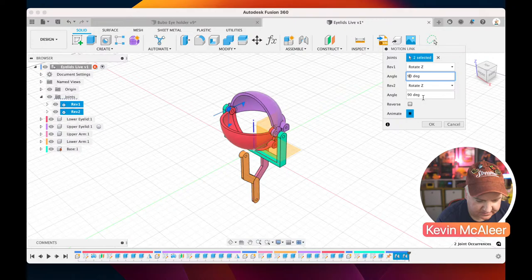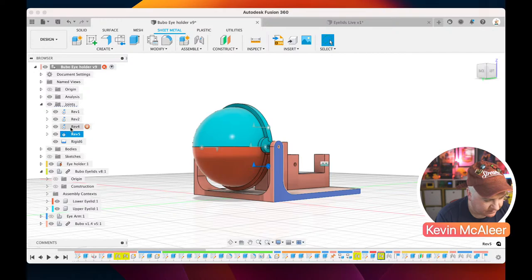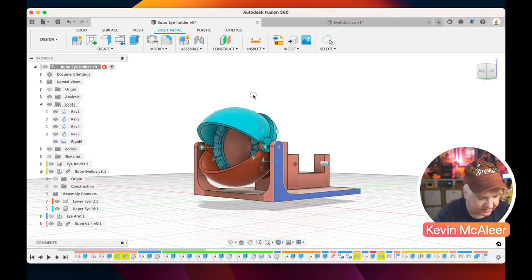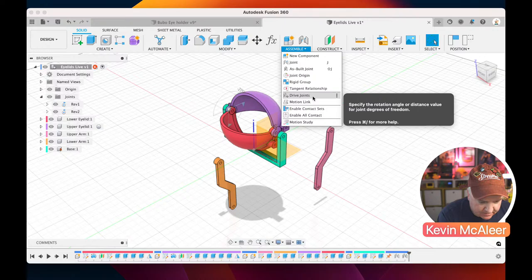Right, let me go back to the one I prepared earlier and let's just have a look at what that joint looks like. So we have, I think it's that one there. At the moment when I open that one, it will open the bottom one as well, and that's because they have a related geometry, and it's using the assemble and drive joints, I think. So that's how we do it.